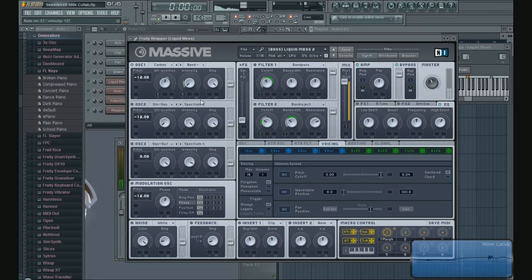Now it sounds like this, and we're gonna mute this, of course, and we're gonna mute this. So, straight sound, of course. First of all, it's gonna be like this, so we're gonna bring it down an octave so it's lower. Cool. So now we're gonna create some wavetable position automation, so it's gonna go through all that weirdness that's inside the wavetable.